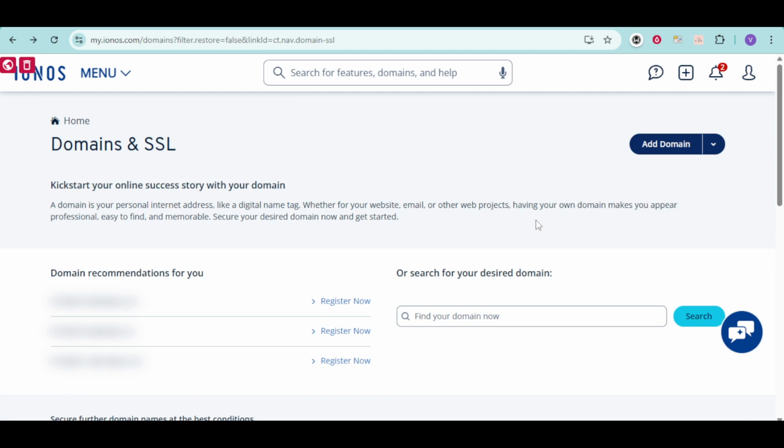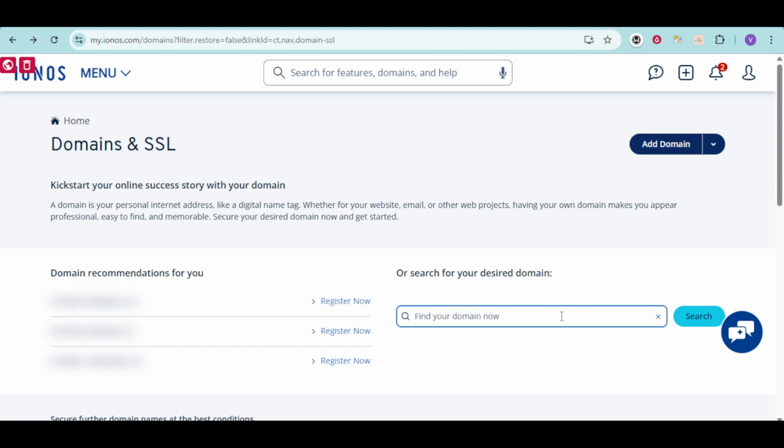To change your domain name, you aren't literally renaming the existing one. Instead, you're adding or buying a new domain that will replace the old one for your website or project. To start that process, find and click the button that says Add Domain or Buy Domain. Depending on your current setup or region, you might see one or the other, or even both, but they lead you into the same general flow.